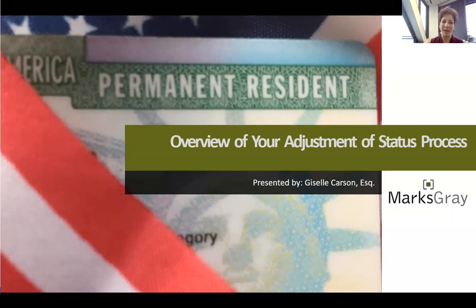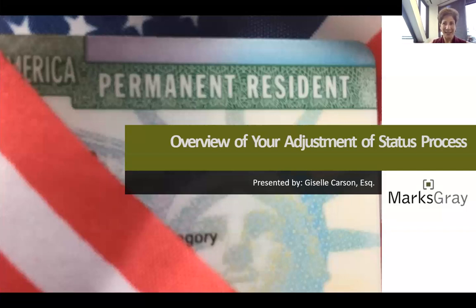What I'm aiming to do here is to give you a general overview of the adjustment of status process, to give you a little bit of peace of mind as you continue this journey. And later on, our team will continue to dive a little deeper into each one of these subjects. So again, for now, it is an overview of your adjustment of status process, and I am thrilled to be going through this with you.